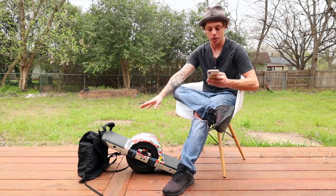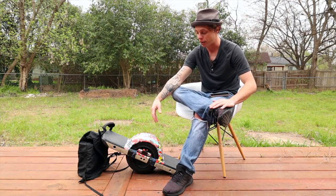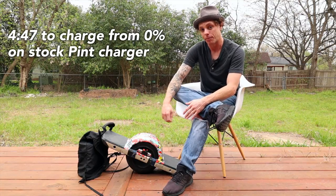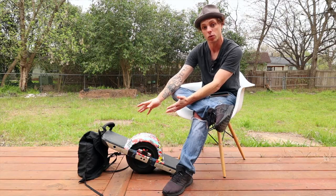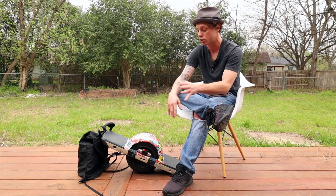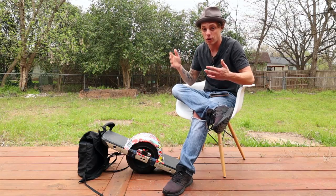A lot of people have asked how I'm charging the board. I'm using the original Pint charger, which is slower than the ultra or fast chargers, but it's the healthiest way to charge your battery. From basically 0% back up to 100%, with the external battery connected and charging at the same time, it took four hours and 47 minutes. At home I'll always use the slow charger; on group rides I might pick up a fast charger to get back up and going. You can also buy a Greenworks battery charger to charge the external battery separately, which I'm guessing would cut the total time roughly in half — maybe just over two hours to get both fully charged.